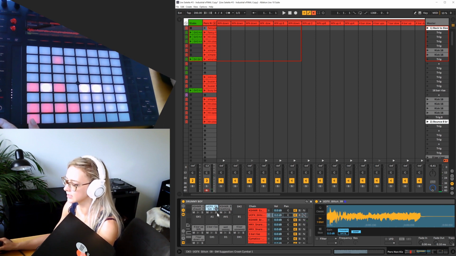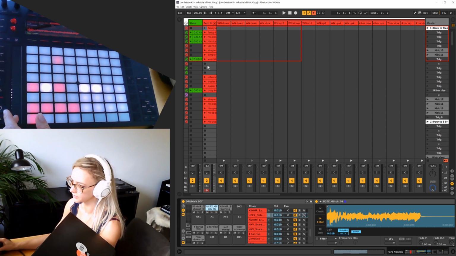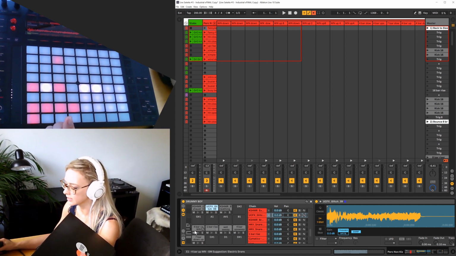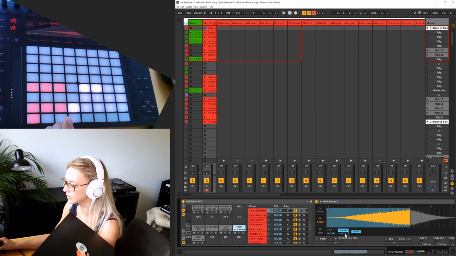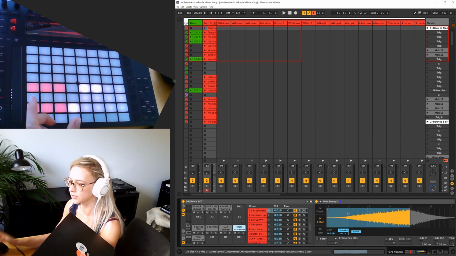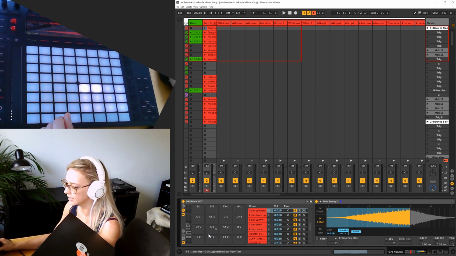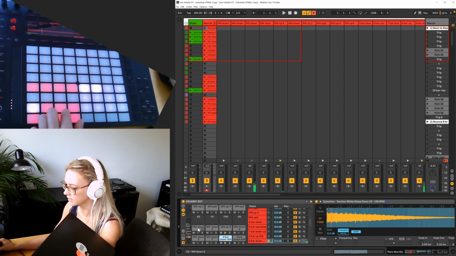And I also have some things like glitches on here, because if I want them to appear regularly in any of these clips, I can just do it as a little MIDI key, which I'll show you in a sec. So I have riser bars here. A riser will always get bigger from left to right because you're getting bigger over time. And then I have the down sweeps here.